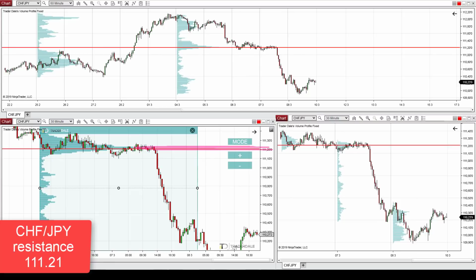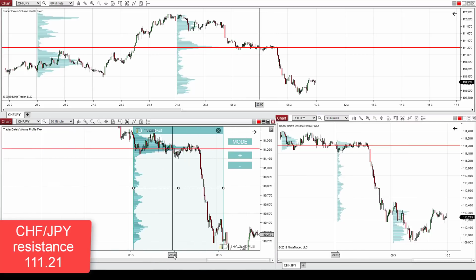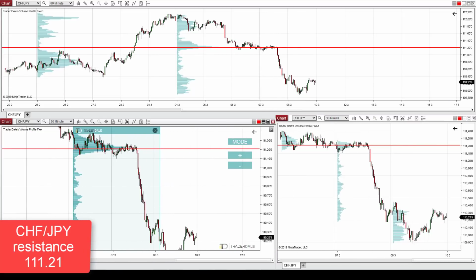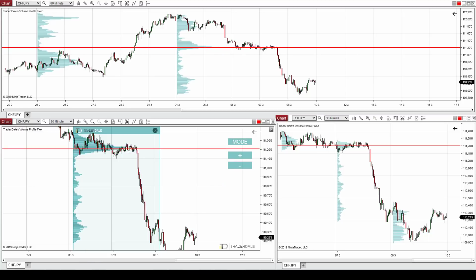So I think that sellers were accumulating their selling positions there at this level, and afterwards they were pushing the price downwards aggressively. So when the price makes it back to this level again, those sellers are likely to be defending their selling positions and to push the price downwards. If you look at the weekly profiles, then the level is very nicely visible there too. This is the point of control of the last week, which means that the heaviest volumes throughout the last week got accumulated in this rotation.